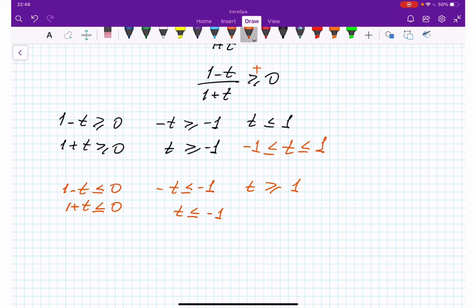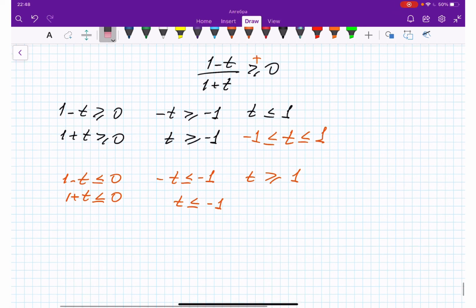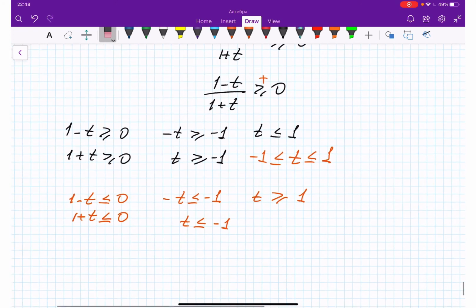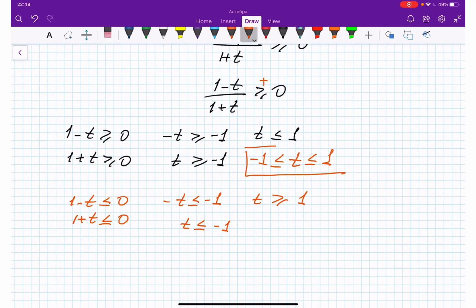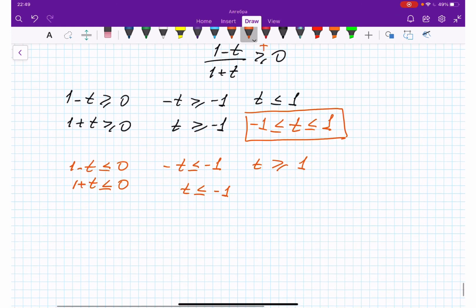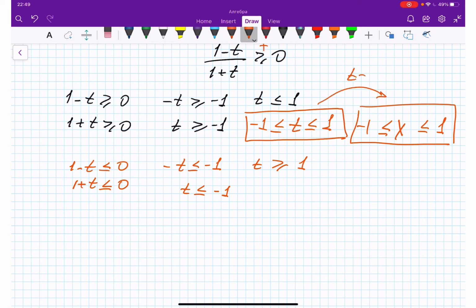Now these two don't have anything in common. One is going beyond 1, the other one is going below negative 1. So this one doesn't have anything in common. Therefore, this is not going to work as a solution, and our solution is going to be only this one. t is greater or equal to negative 1 and less or equal to 1, which we can bring back to our x, right? And my x is going to be greater or equal to negative 1 and less or equal to 1. Why? I just took off the absolute value of x, because negative 1 and 1 are already boundaries, right? So therefore, this is going to be the final answer, moving from here to here, where t is equal to the absolute value of x.